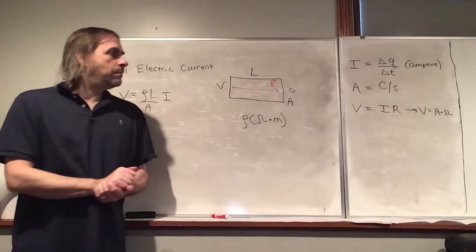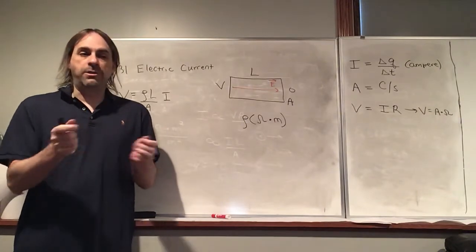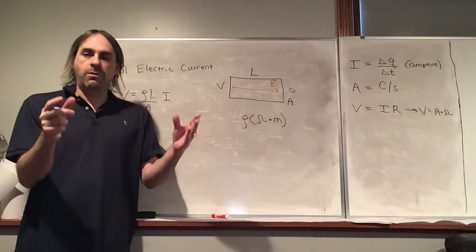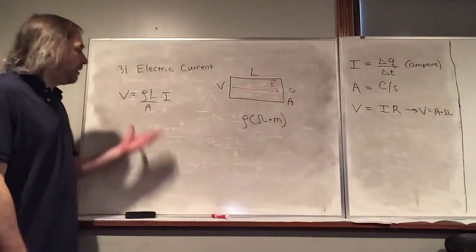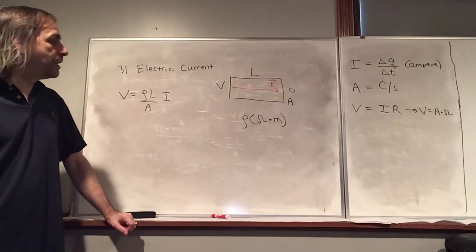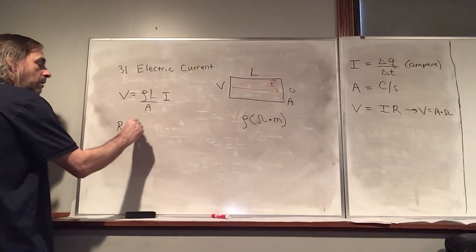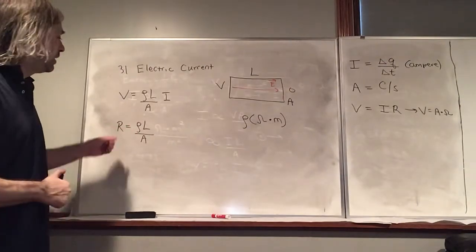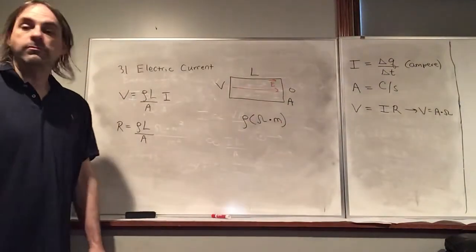Another thing, it's something that we can measure, especially nowadays. There are devices where you can just measure the resistance across something. So if you have a conductor and you want to know the resistance, instead of calculating it, very often you would just measure it, or you have some commercial value. So usually we don't use this version. We just find the resistance of an object, which takes into account the type of object and the dimensions of it. So this is the more commonly used version, and that's called Ohm's law.